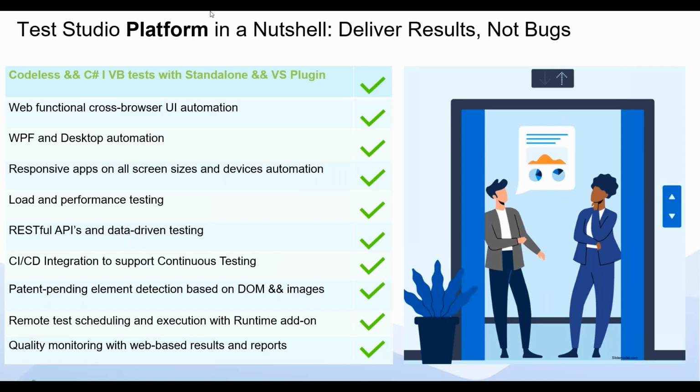Test Studio is a platform. Our main idea is to deliver results and avoid bugs by not delivering them. It exists in a standalone or a Visual Studio plugin format and allows you from completely codeless to low code or to full code solution for UI automation testing. And not only that, Test Studio supports any type of web application that could run in a browser that exists out there. And now with the latest release, it also supports WPF and desktop automation.